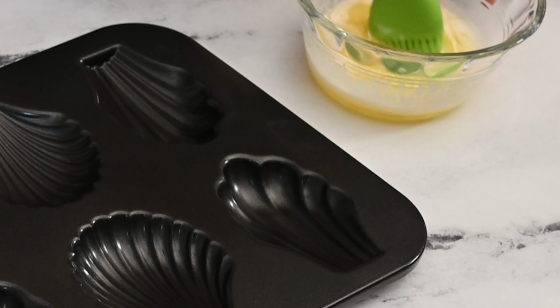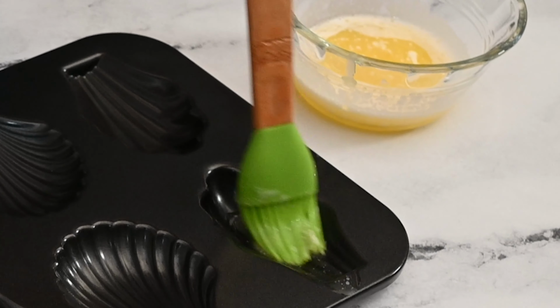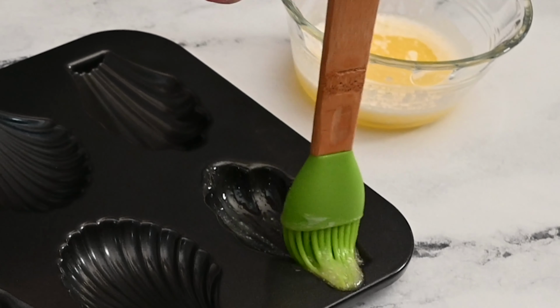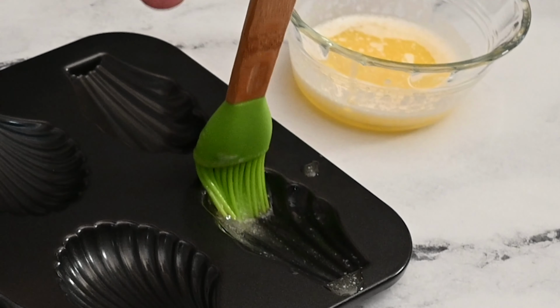While the mixture is chilling, melt a small amount of unsalted butter and brush it into the scallop madeleine pan you will be using. If you don't have a brush, you can also use cooking spray too.